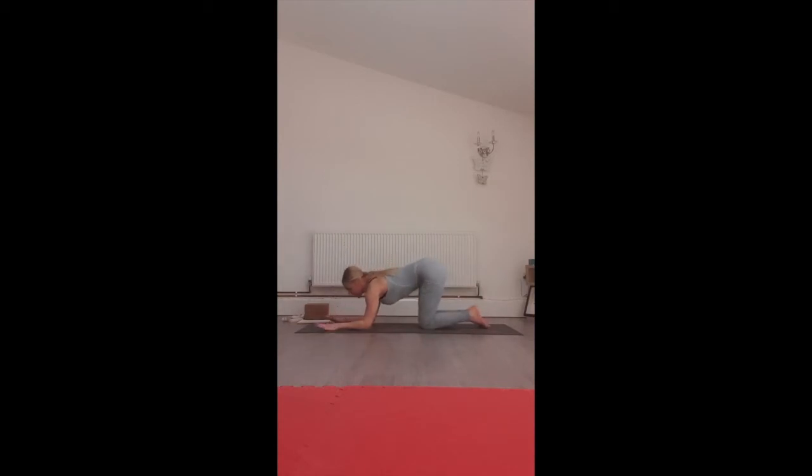So, taking the hands in line with your elbows, with your shoulders, middle finger facing forward, strong connection with your palms with the mat. So really, really grabbing the floor and connecting. Slowly walking the toes back, bringing in activation into the shoulders, tailbone tucked, finding that space into the shoulders and breathing, belly to spine. So just holding this for a few breaths now.